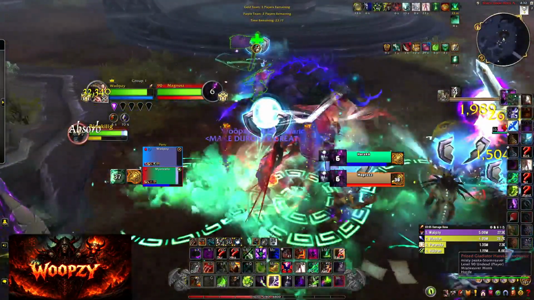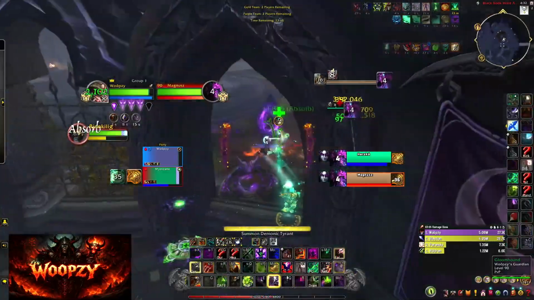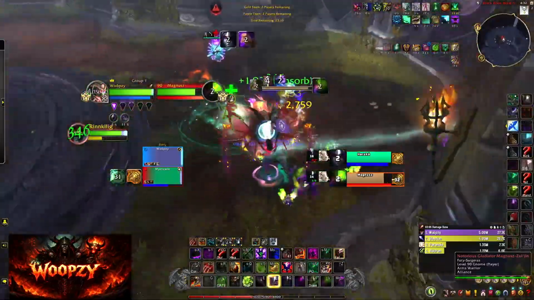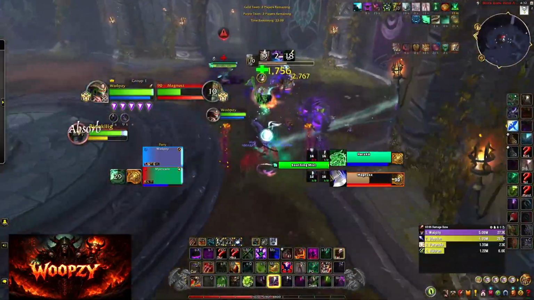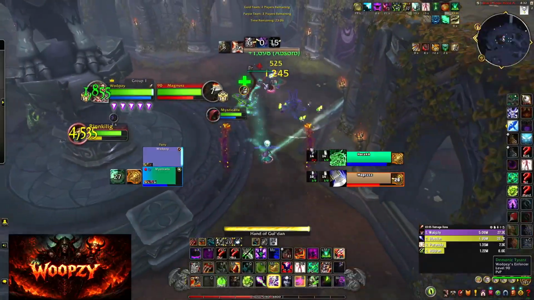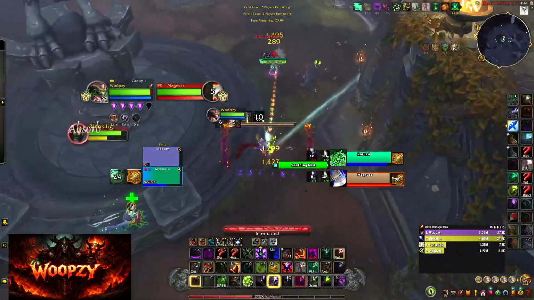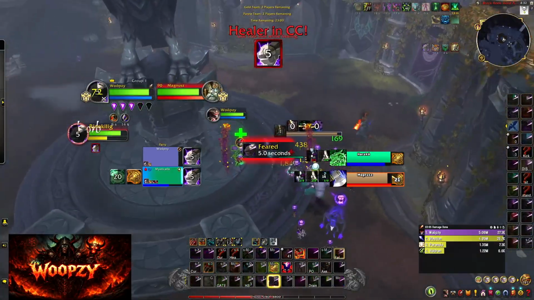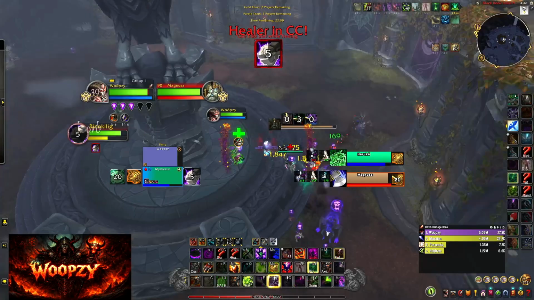So right here, I have no way to get away, and I realize they're both stacked on me, and the warrior doesn't have Berserker Rage to get out of my fear, so I'm able to double howl and peel for myself and get some damage ramped. I also tried to coil his charge, but I ended up coiling his Demolish cast, which was even better. Healer's in a fear, so I got to port away.